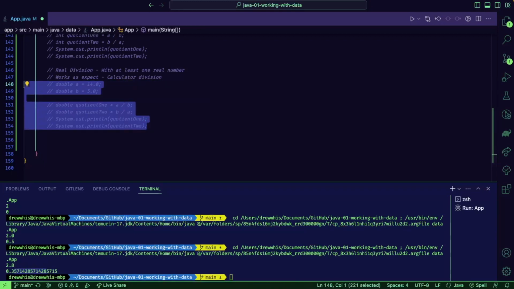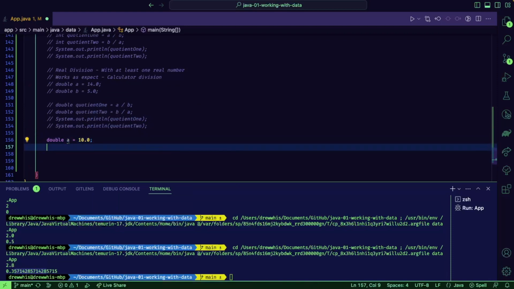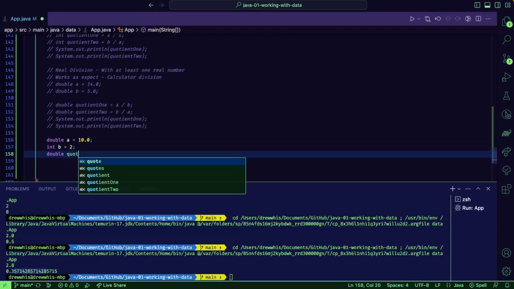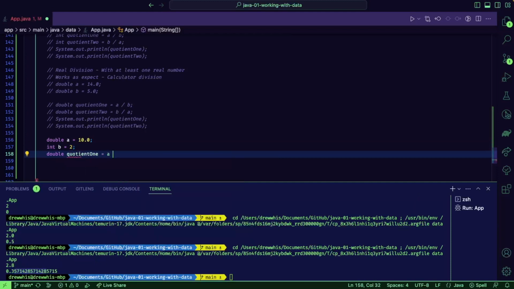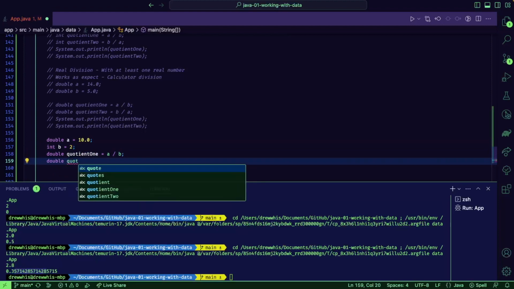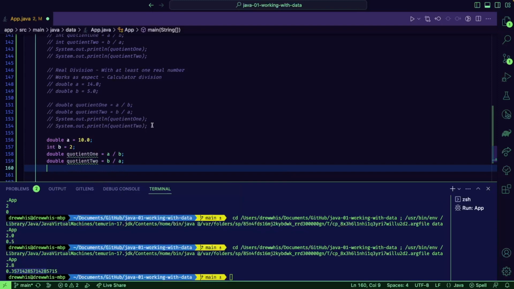So one thing to also note here is that if you have a double and an int, you can find, okay, well, quotient 1 is A divided by B, and quotient 2 is B divided by A. And we'll just run those print statements again here.